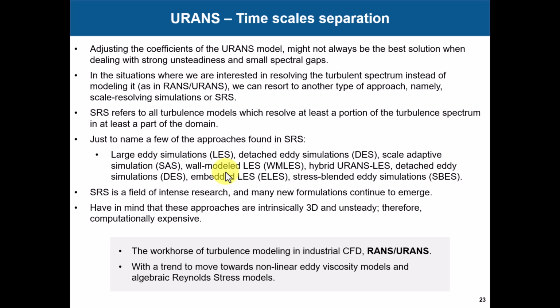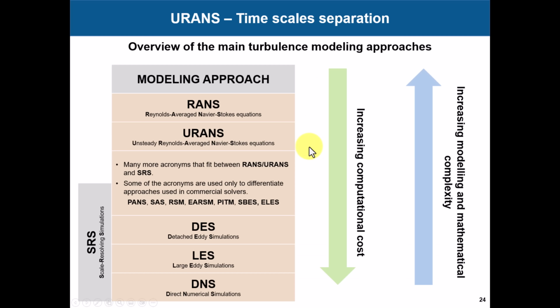But the issue is time. You need to do a lot of timesteps and so on. So that's why URANS still is used. You can use larger timesteps, finer meshes. Then also there is a clear trend to move toward nonlinear eddy viscosity models and algebraic Reynolds stress models, and we study those models now in CFD Cookie too. But there is this clear trend, and everything is trying to stay away from LES because it is still expensive.